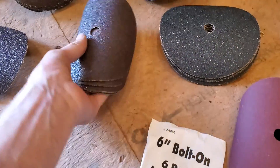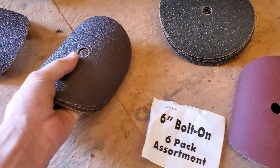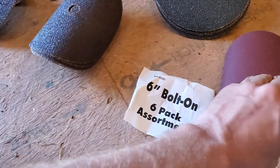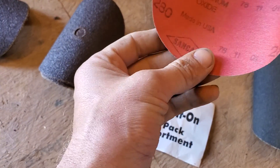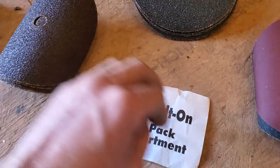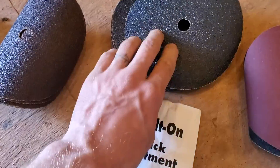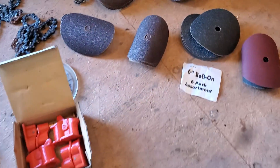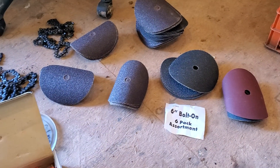I got all this sandpaper, which I'm super excited about — I have no idea what tool uses it. I can use it as hand sandpaper. Most of it is really coarse. There is some fine 280-grit, but very few pieces of it. Most of it is 40-grit — that's really coarse. I saw 80; I'm sure there's 60 in here. That's a really huge find.